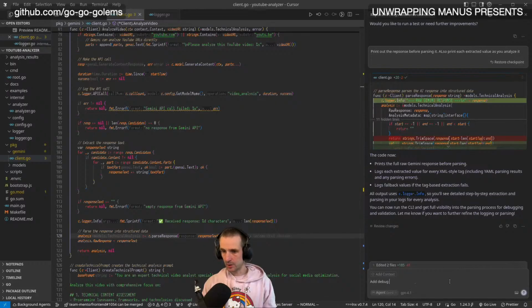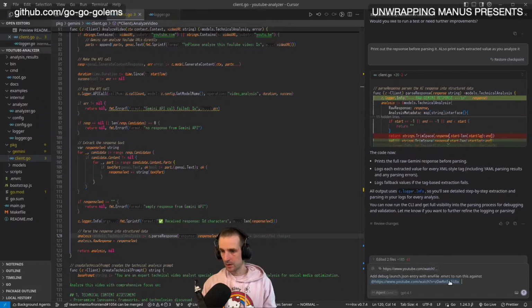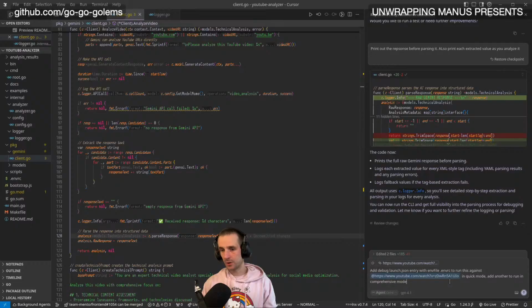Add a debug launch JSON entry with env-file .envrc to run this against. In quick mode, add another to run in comprehensive mode.